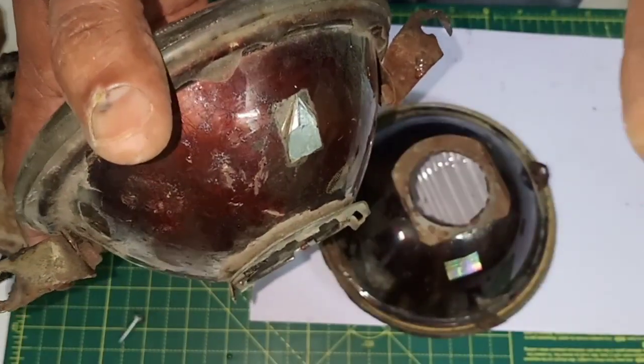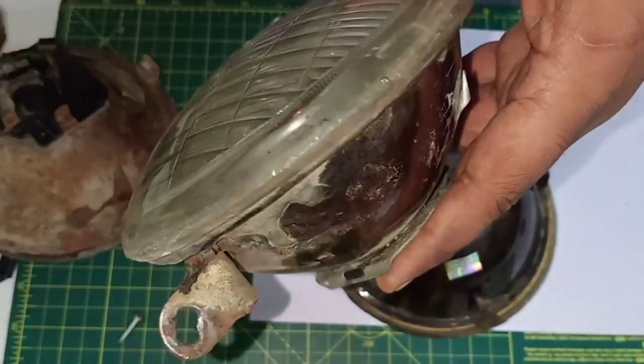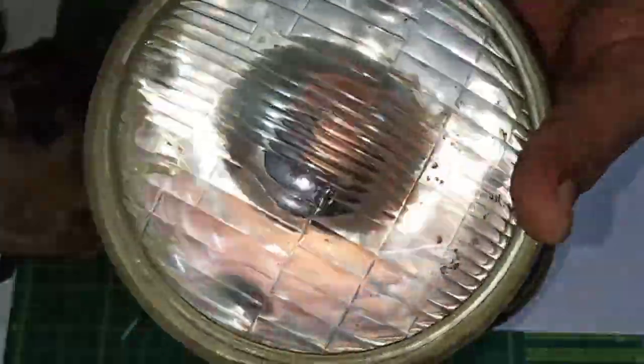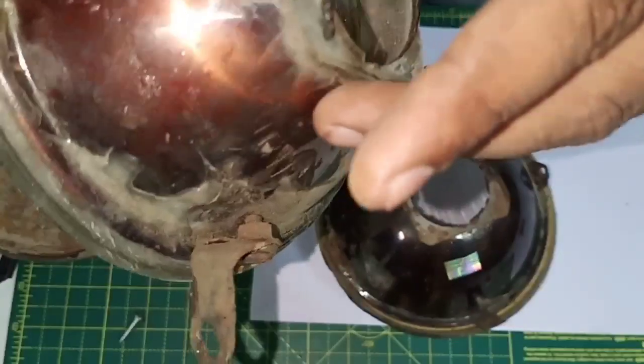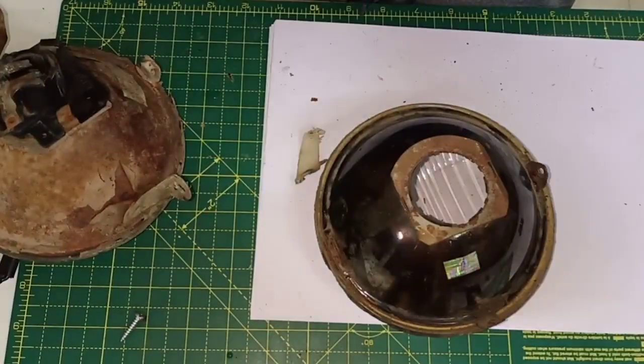So simply owing to these two three things, we are not going to use this one, although the reflector is in a very good condition, and as you can see, there is hardly any rust. But still, it's not really a very wise idea to go ahead with this one, because it's going to pose difficulty later. So this one is cancelled.